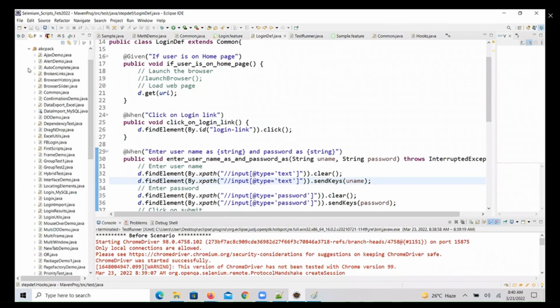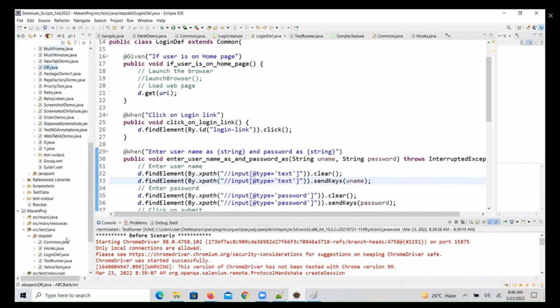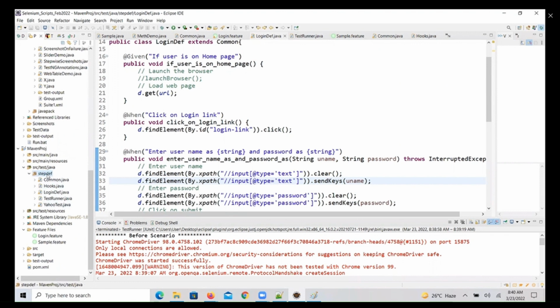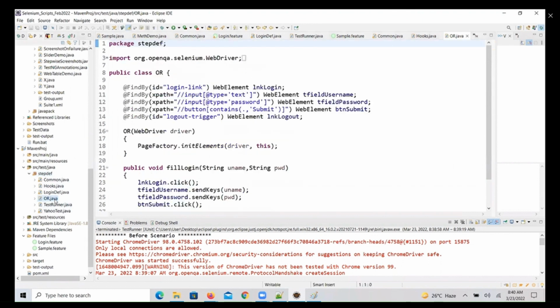Earlier we created the locators, and we are creating reusable classes also in the object repository, and I want to use them in the step definition file. It means we are combining two principles, the page object model and Cucumber principles, right?